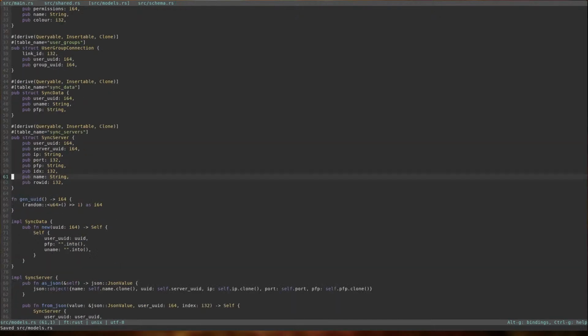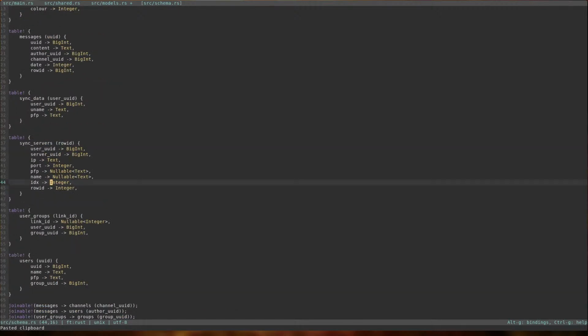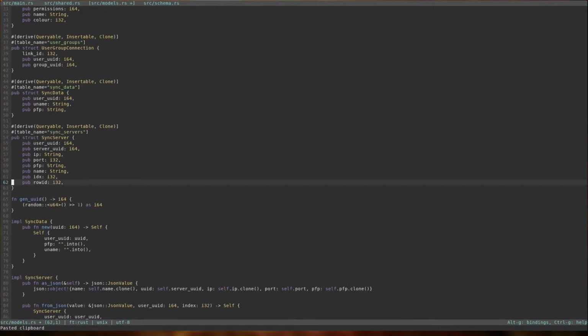No, PFP name IDX row ID. Let's just make sure they're correct. Integer, integer, integer. Those two should be big ints, so I64. The rest should be I32 or string as IP name and PFP.